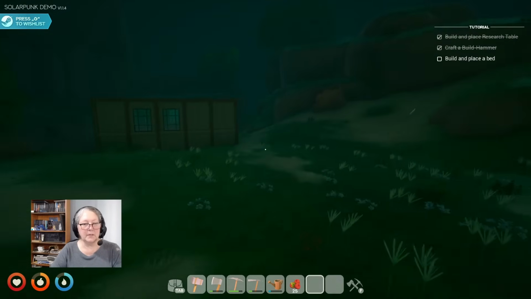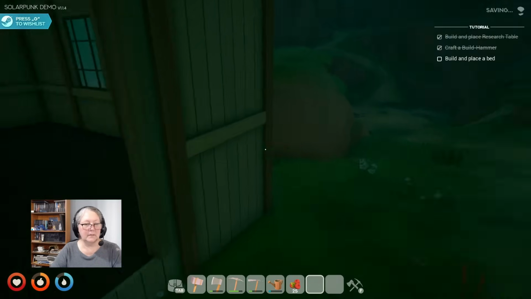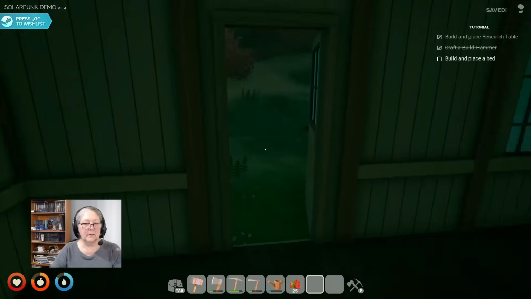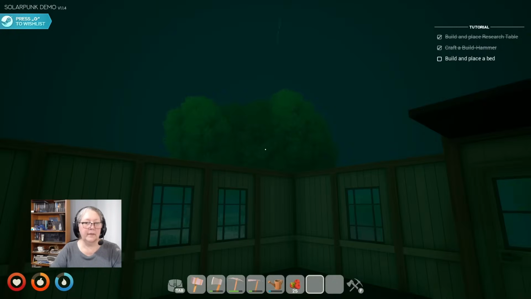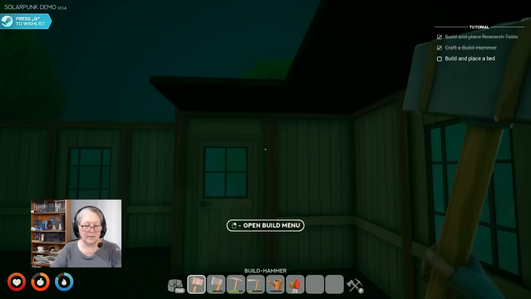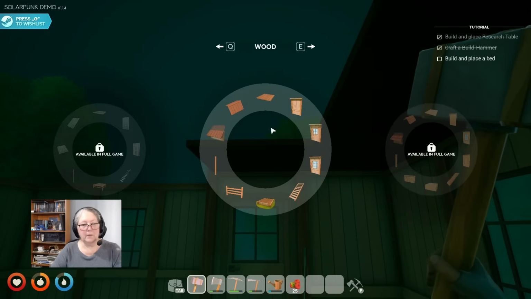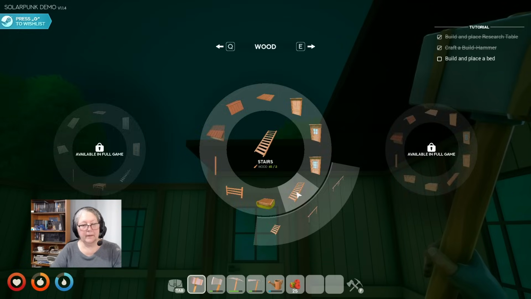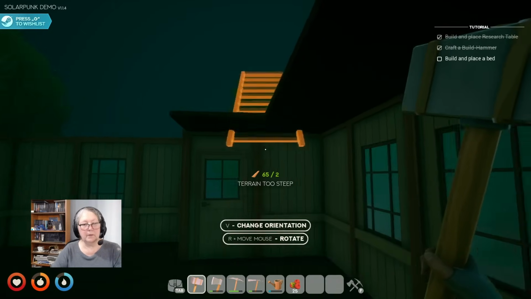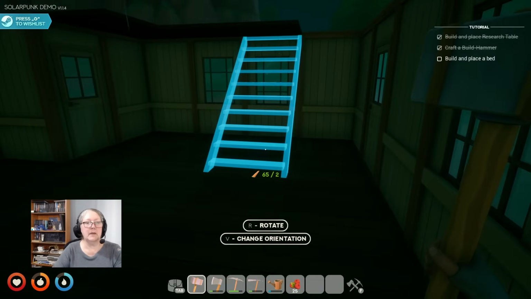Alrighty, we did manage to get ourselves. Right, so I was doing a flat ceiling, wasn't I? Because I haven't worked out how to do a not flat ceiling. Okay, open the build menu. I'm going to want to try and build stairs up to the roof. And I always have trouble with this in games as well.